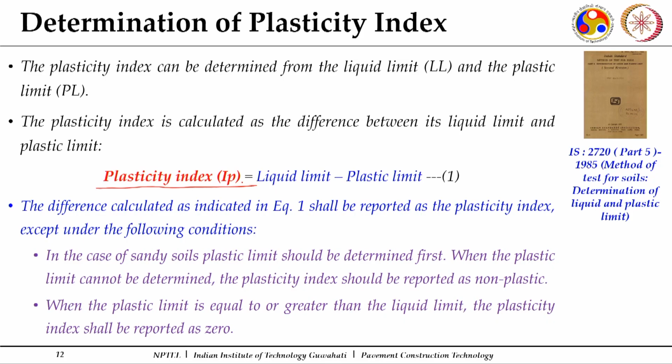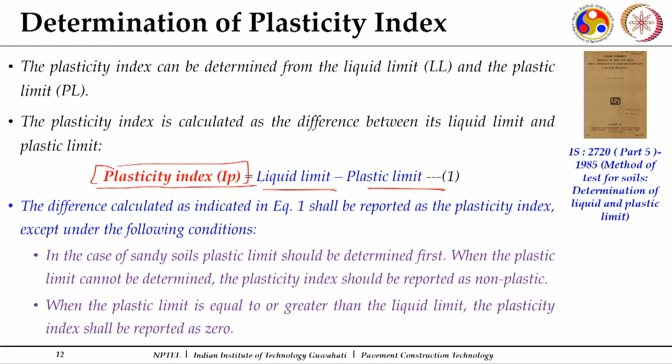So I need to know these two limits, the liquid limit and the plastic limit. These two limits give me an idea of the range. One is where it is acting as a fluid because it starts flowing, and the second is where it is behaving as a semi-solid. In between that range it is holding water. I want to get an estimate of that, and that is known as the plasticity index, which is my liquid limit minus plastic limit. The plasticity index gives you an idea about the plastic nature of the soil.